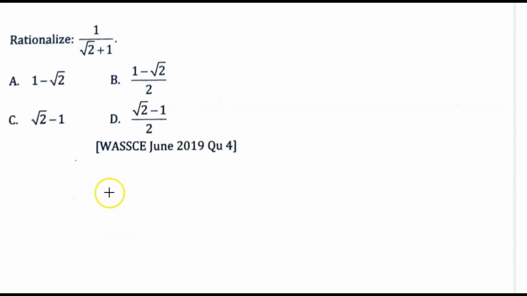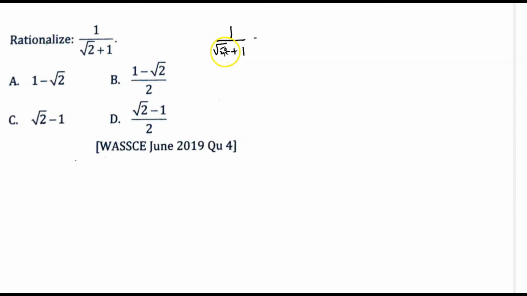So bear with me, we've gone through a lot of worked examples. This is our last example here, for which we are to rationalize. So in the same way, you are to simplify. When you are rationalizing 1 on root of 2 plus 1, what comes into mind? You have to check the denominator. Is it a monomial surd or a binomial surd? With this question, we have it as a binomial surd.